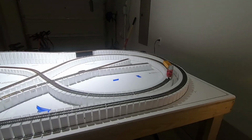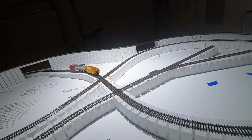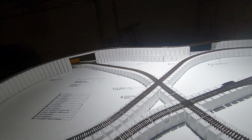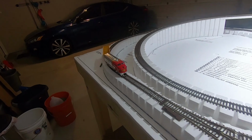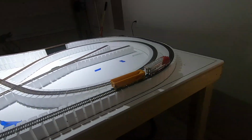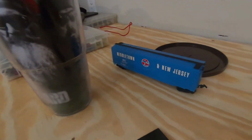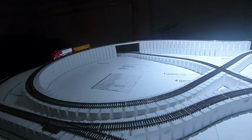Well, got it running. The track is wobbly. A lot of the connects got to be tightened up, and I'm going to solder all those, but that's our only train right there. That's it. Got one little cool car, and we got one of these, and we got one of these. That's the extent of our rolling stock. Yeah, I think that's what you guys call it.